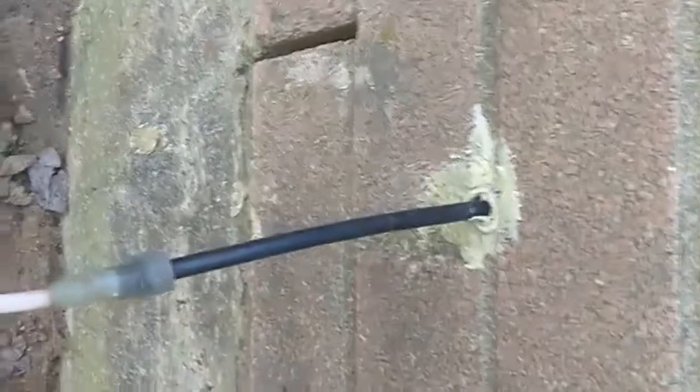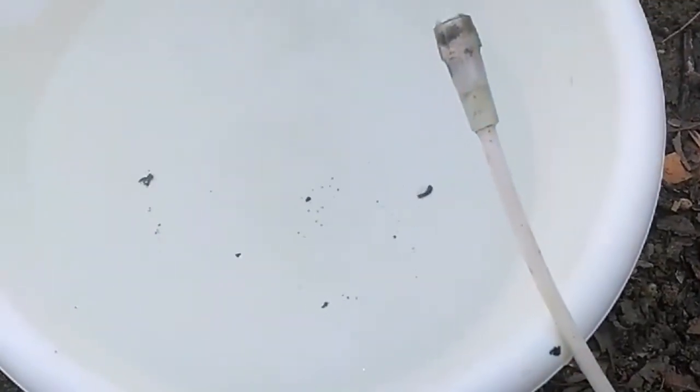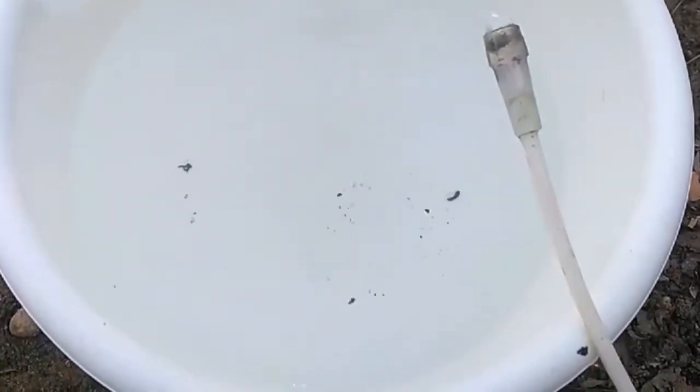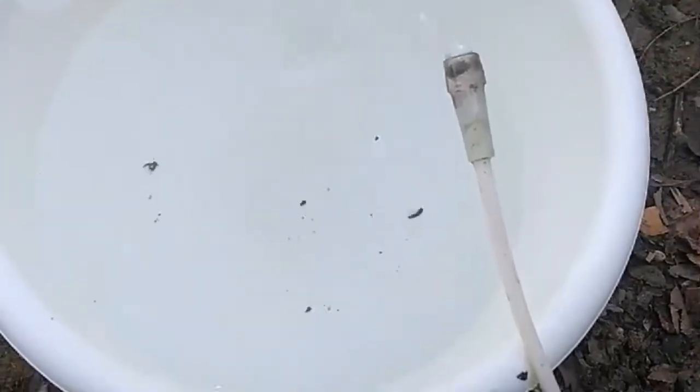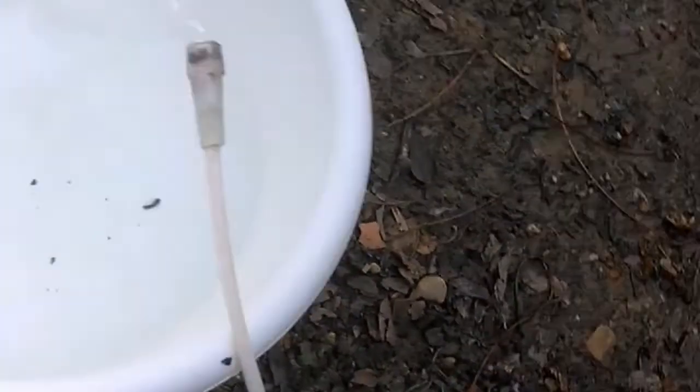Let me show you how I have it set up to go outside. My husband just drilled a hole in the bricks, and we pulled out the wastewater line to the outside, attached this tube, buried it a little bit, and came out the other end. On this end is where I'm going to put the irrigation system with just a tube, so I can reach my plants all over the house.